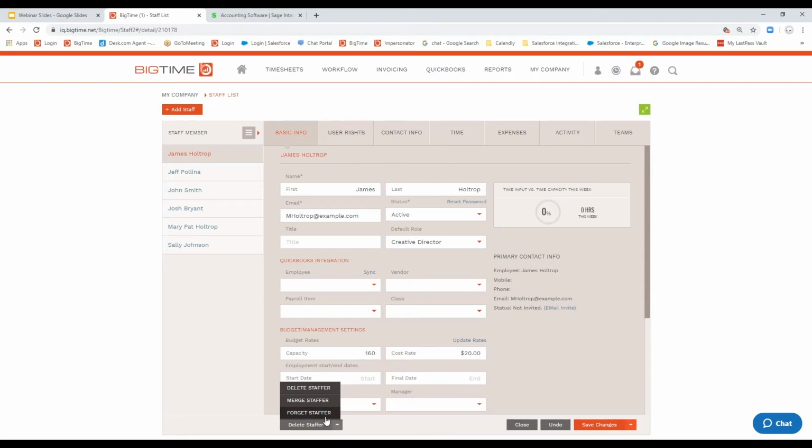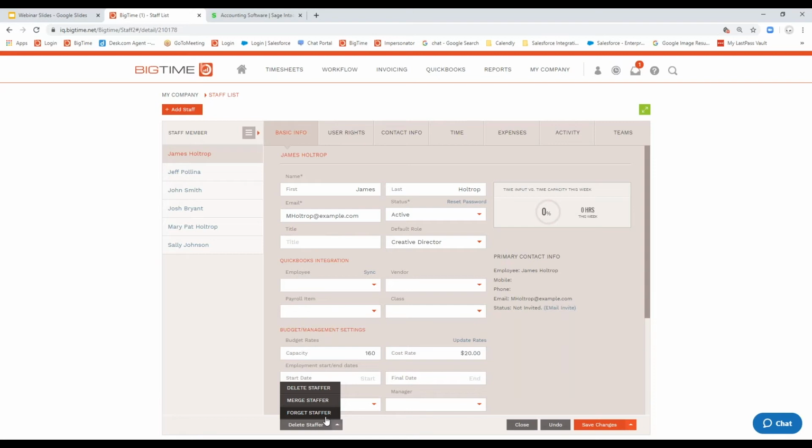So you now have the ability to forget the staffer instead of just simply deactivating them. Forgetting a staffer removes all of their personal information from your BigTime site, even including their name. So you're not going to be able to see that individual's name anymore, but you will still be able to see all of the time and the expenses that were logged against the project. But once again, you're not going to be able to see the name of the staffer who logged that information.